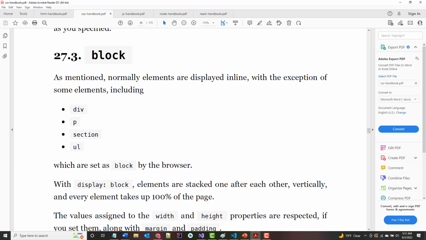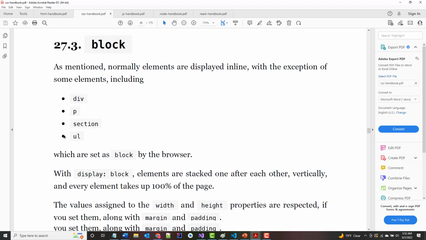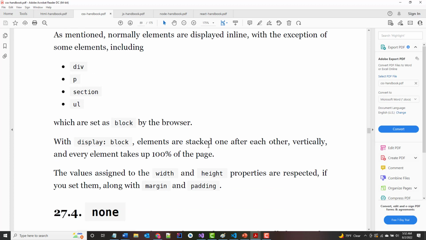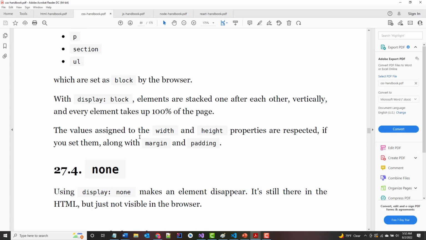Block, as mentioned, normally items are displayed inline with the exception of things like this. These are set to block by the browser. With display block, they're stacked one after each other vertically and take up 100% of the page.